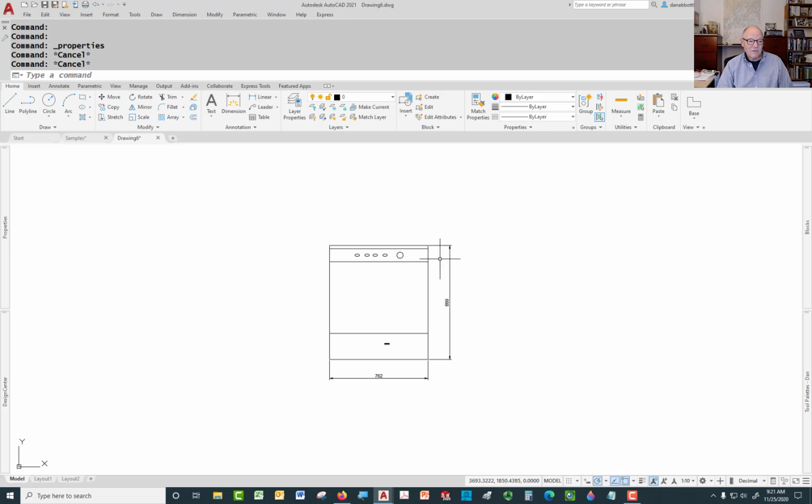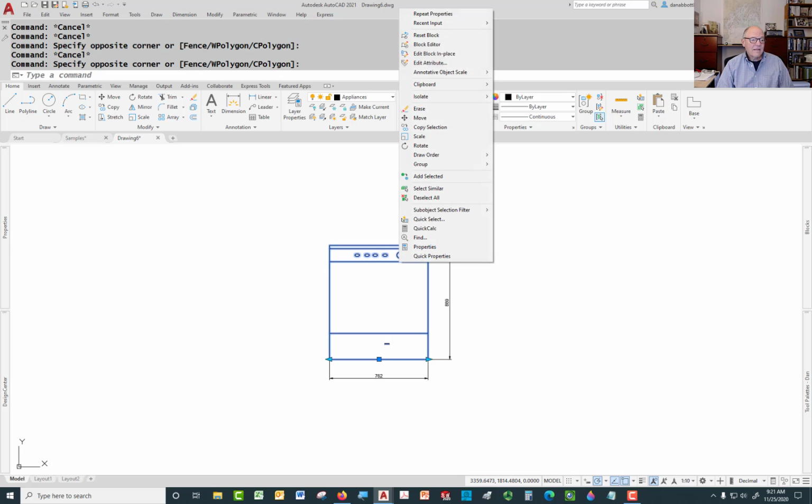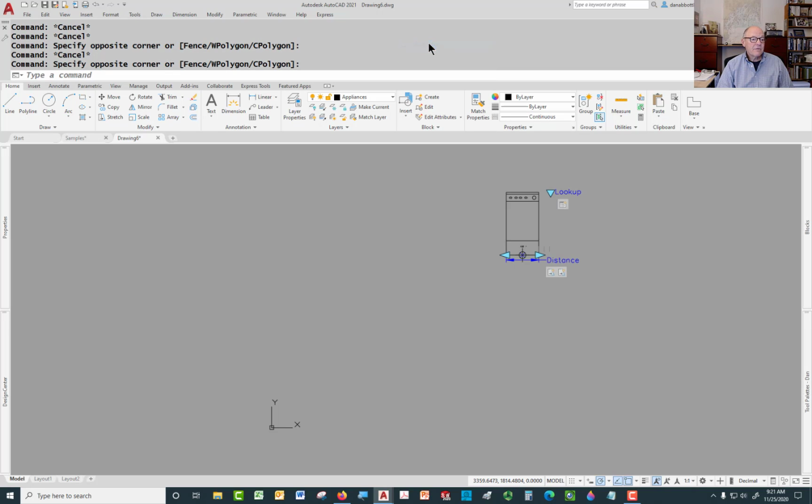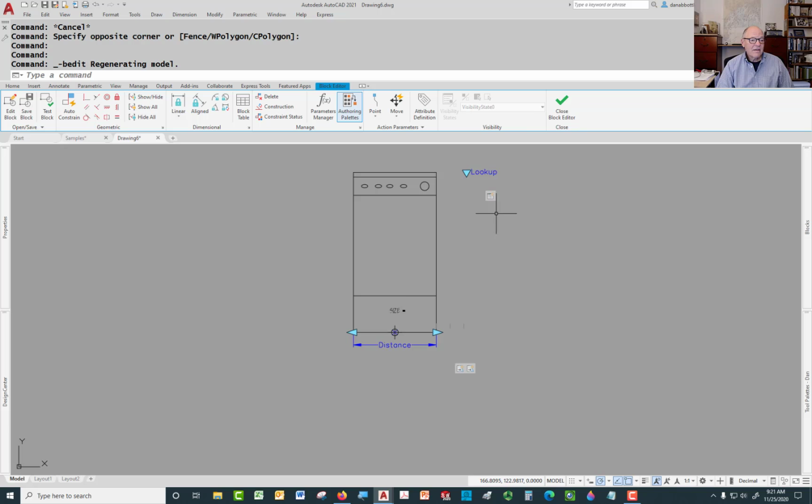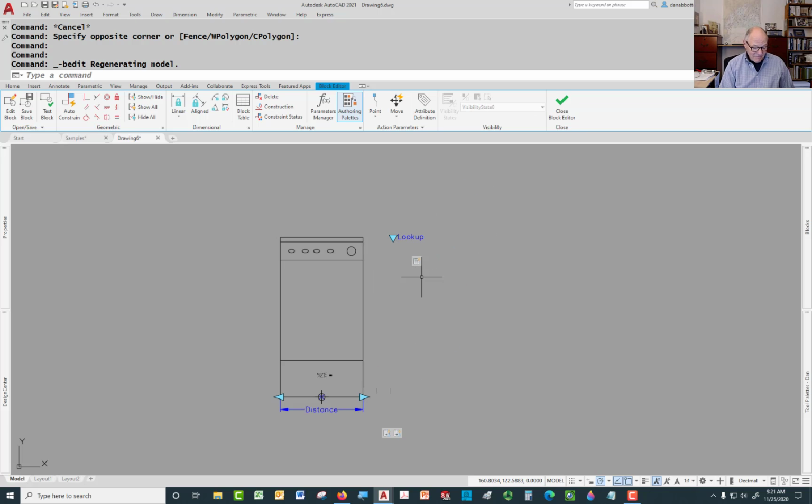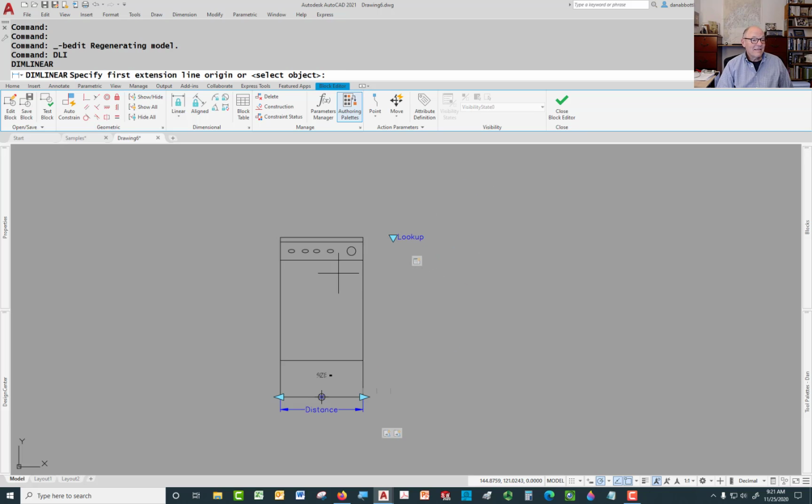You'd have to start with a metric drawing like this and then go in and redefine the block. Now what I'm going to do here is grab this block, right click, go to block editor, and in block editor, it's not going to be automatically larger.